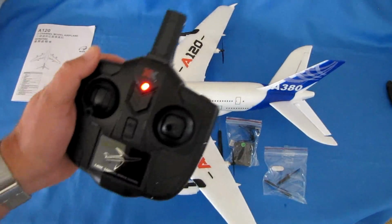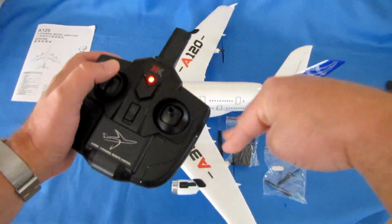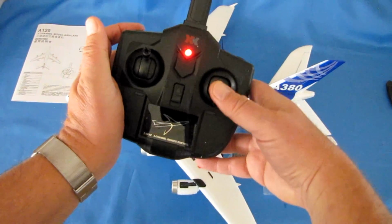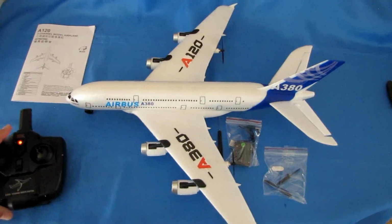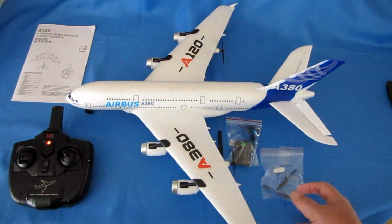And I'm going to try to do a loop. The way I'm going to try to do the loop is I'm going to put it into a steep dive, give it full throttle to get some speed, and then pull back on this stick here, and hopefully that will give us enough oomph to complete a loop with this airplane. Oompa loompa.